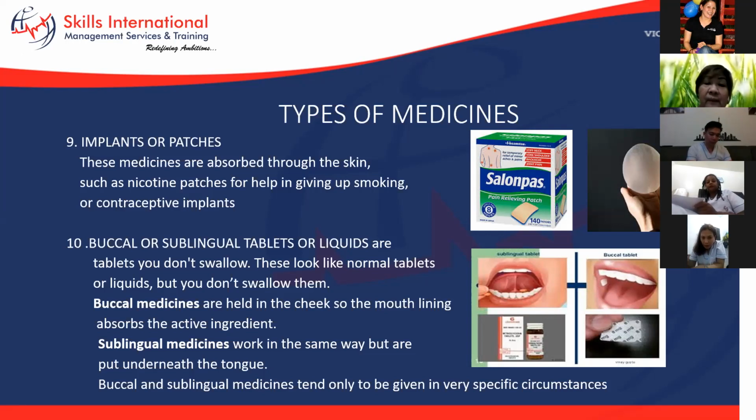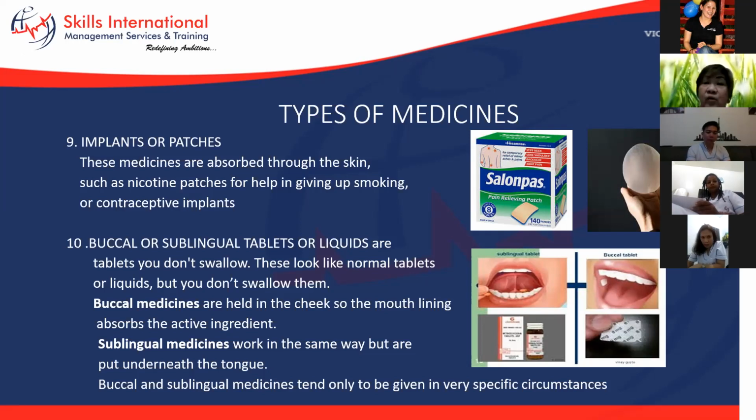So we have the buccal or sublingual tablets or liquids. You can see on the right side. They are tablets, but you don't swallow them. They will stay only in the buccal area, which is the side of the cheek, inside the lining of the cheek, and the sublingual, which is under the tongue. So these medications are not going to be swallowed. They will stay where they are.